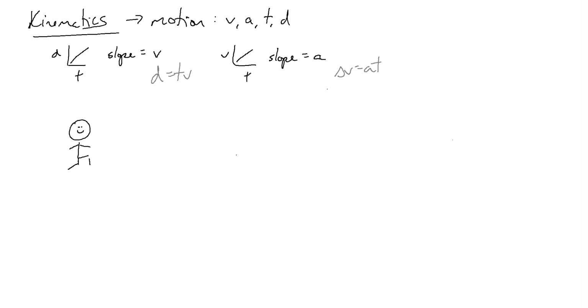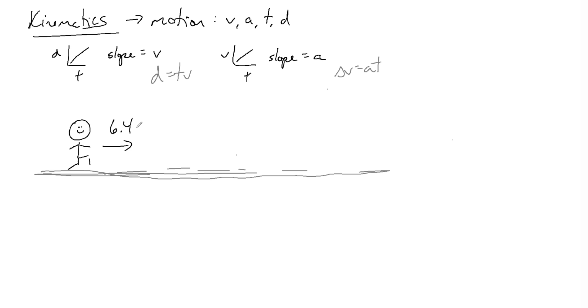Alright, so let's just start with some guy running down the street, something really simple. So let's see if this guy's cruising along. Let's say he's running at 6.4 meters per second. Let's go really simple. How long would it take for him to go 250 meters, which is way farther than I would ever want to have to run? So how long would it take to go 250 meters?